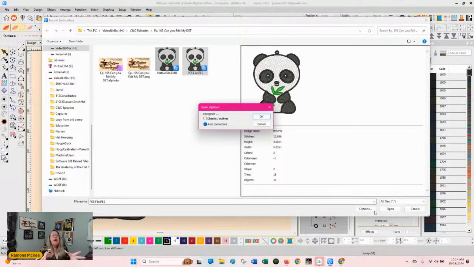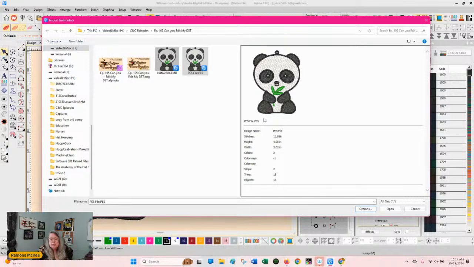Now, again, if you're running Hatch, I don't know if you can do this or not, but they are related software, so maybe you can. If you open up the options, there is an option here that will convert all of those manual stitches to objects. So we say okay. And once you select that, every machine file that you open will do this. It's not until you change it back or you unclick that option. So once you set it, it will stay.